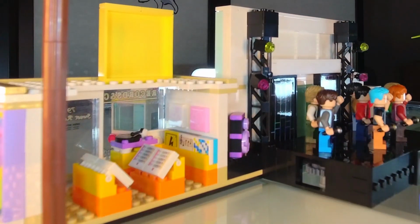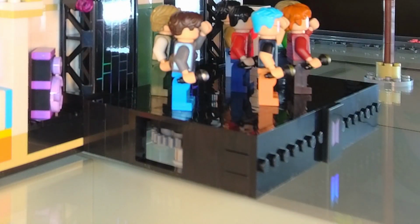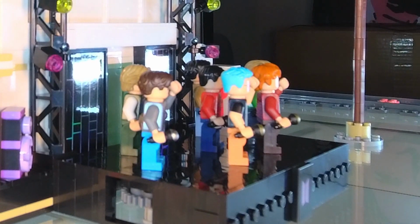if you look in right there, see that light gray, those are gears. And you just kind of turn those. There's one on each side. You turn them, and then it's geared so that all of the members will spin around. It's pretty slick how they got that to work.